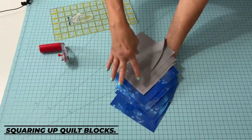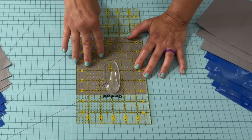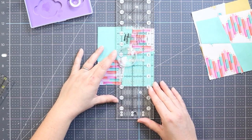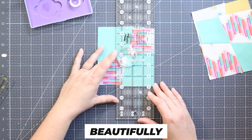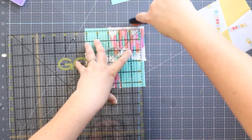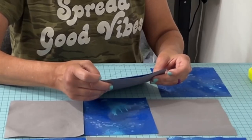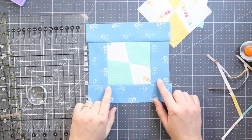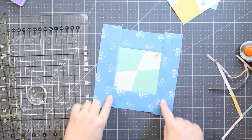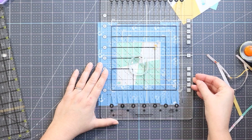Squaring up quilt blocks. This step may seem rather straightforward and easy — also kind of monotonous and boring — but it is a very crucial step. If all of your quilt blocks have been squared up accurately and the seams are right, your quilt will turn out beautifully. Even as much as a quarter-inch difference in a square can lead to the end pattern looking uneven and shabby, and in some cases, one might need to add more fabric to undo the mistake. Experienced quilters sometimes overlook this step, but that can lead to errors that could have been easily avoided. Natalie's advice is to use a ruler with a 45-degree line so that you can mark all the edges evenly.